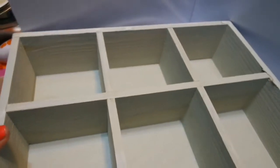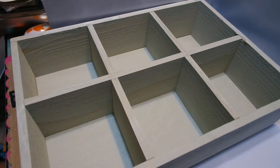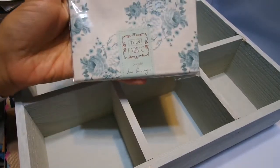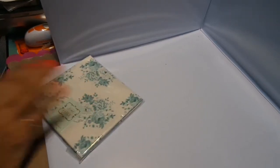I also ordered one of these for myself. It is — I don't know what they call it — they just call it a wooden box for bits and bobs. I'm going to put my Tilda flat fat quarters in here. You'll have to fold them in a different way — just fold them like that. That's what I want it for — to keep my Tilda fabric separate. This is Mia Teal. So if you guys want one of these I can special order for you, but it is kind of large. Shipping would be applied after it gets here — probably in a large flat rate box for fourteen to sixteen dollars.